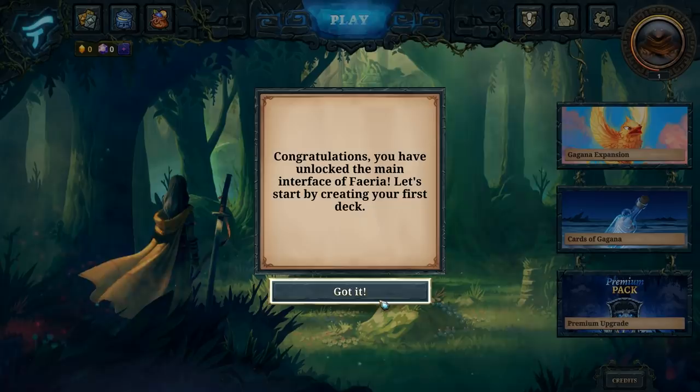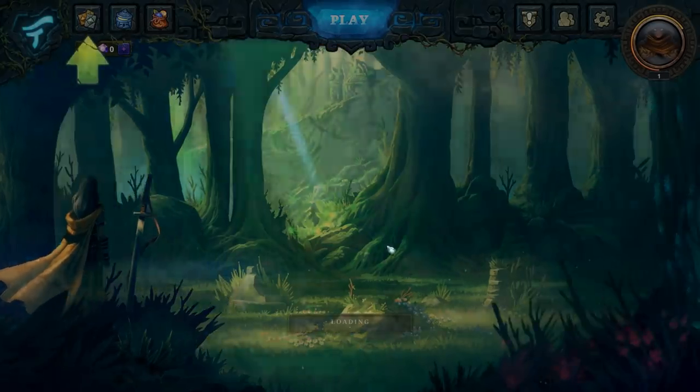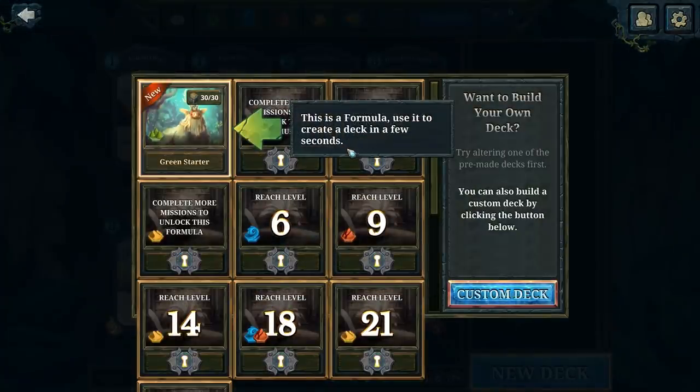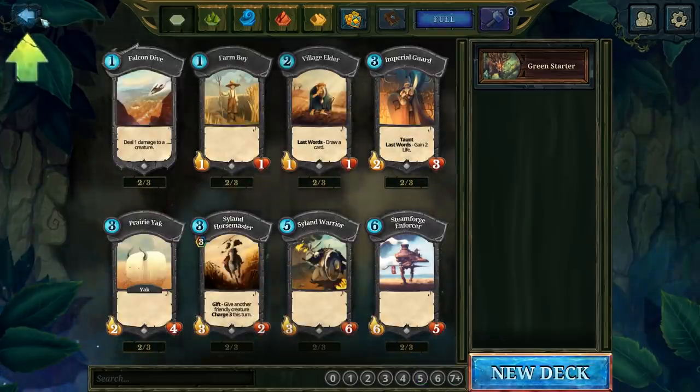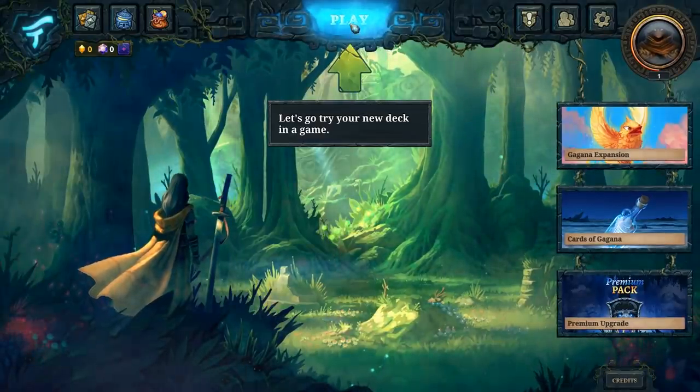Okay, congratulations, you've unlocked the main interface in Faeria. Let's start by creating your first deck. New deck. This is a formula. Use it to create a deck in a few seconds. Green starter, sure. I'll mess with it later. Okay, let's go try your new deck in a game.